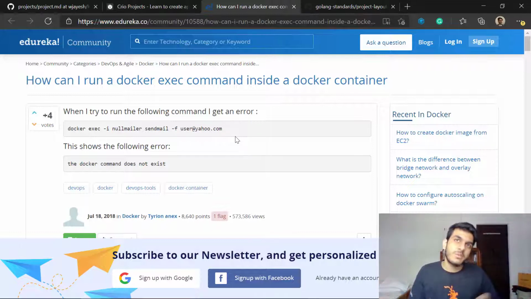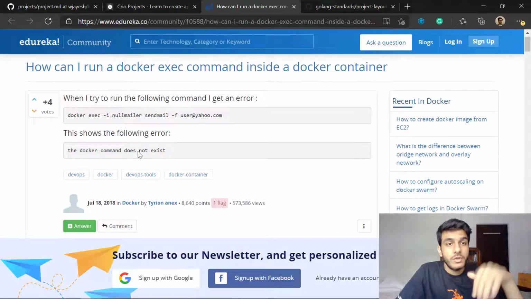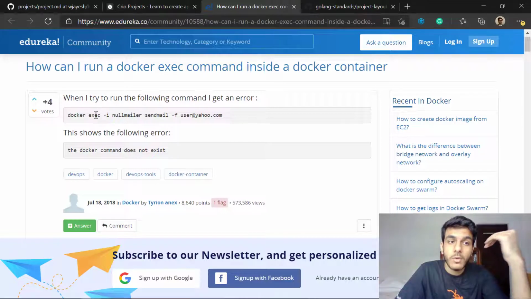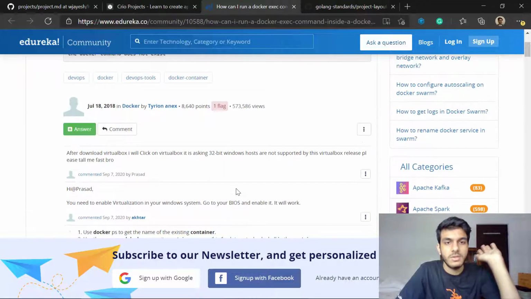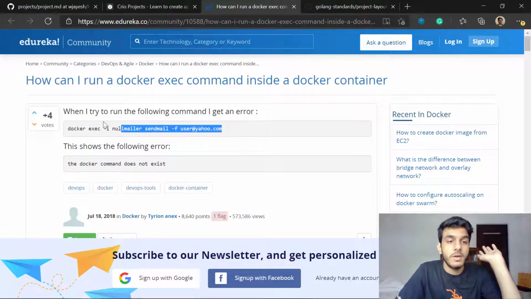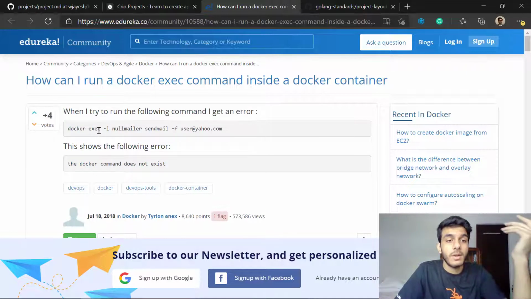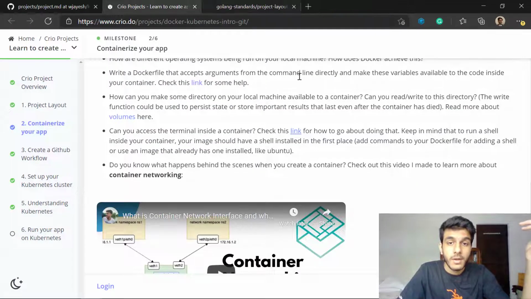All of these things you can explore on your own when you are able to run a shell inside of your container. So how do you do that? Using this particular command, docker exec. I'll also encourage you to check out the official documentation of docker exec to learn more about it. It's just a forum link here, so not much information, just straightforward, it tells you what it does. But you can search for docker exec and find out what it actually does.